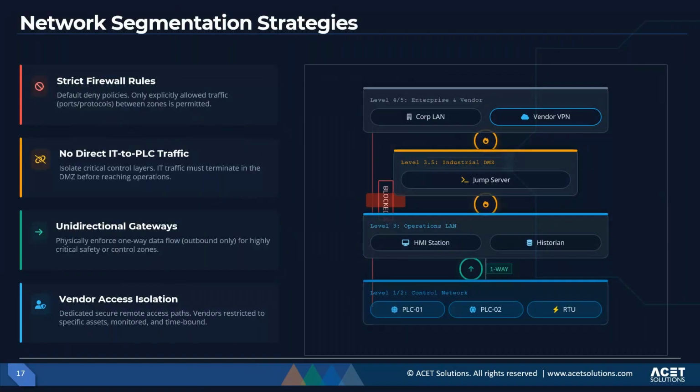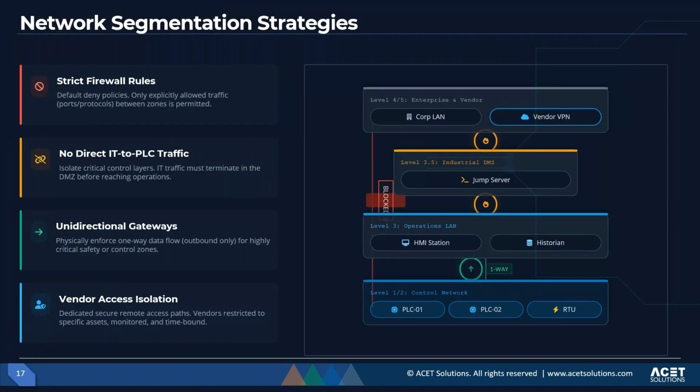Effective network segmentation is one of the most critical safeguards in an ICS environment, because it restricts lateral movement and ensures that only authorized traffic can reach the sensitive control assets. First of all, strict firewalls enforce clear boundaries between network zones. This means the traffic is filtered not only by IP and port, but also by protocol and direction.